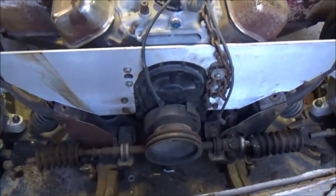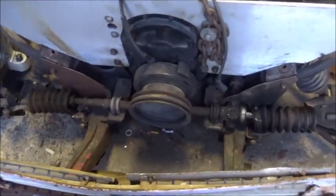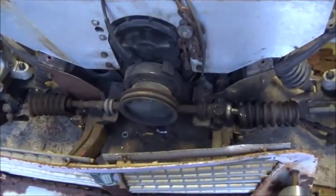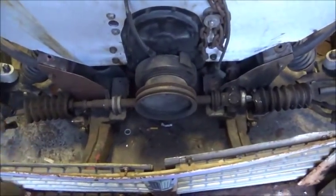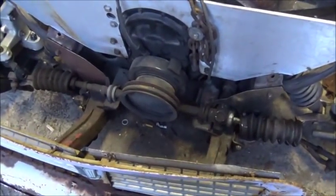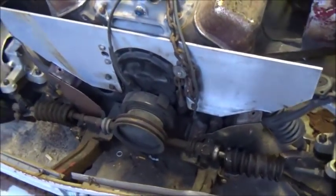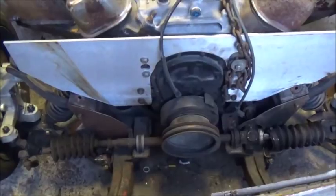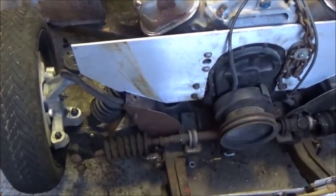Now the way this is set up, if this car bottoms out — if the front end comes up and it comes back down and bottoms out — it's not going to hit the oil pan. It's not going to bottom the suspension out. It's going to actually hit the frame first. So what I plan to do is take wear pad material, like I use on the rollback slides, and bolt them to the bottom side with recessed or countersink bolts. That way, if it does come down on the concrete, that's what hits and it'll let you keep sliding — keep from digging in and hopefully not have any frame issues. When I'm done, we're going to tear this back apart, put the frame over. I got a lot of welding to do. The frame should be strong enough to handle what we're planning, and that's one of the reasons I wanted to strengthen this front end up.